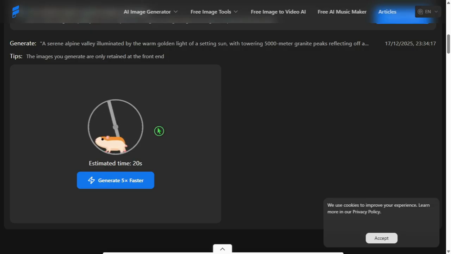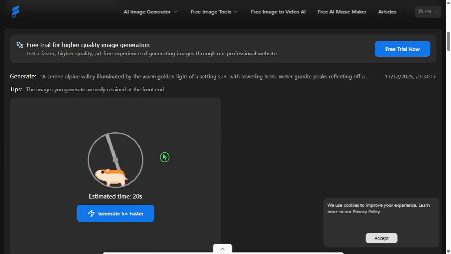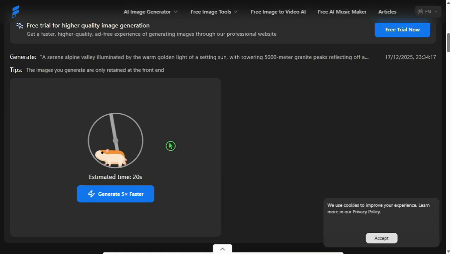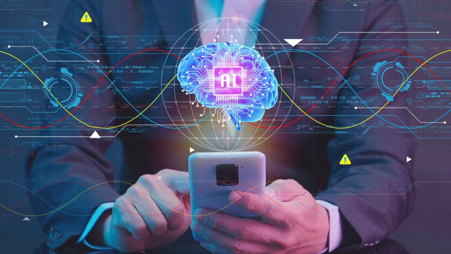I have actually sped up this part of the video by 7 times so you don't have to sit through the entire wait. The result was good, but it took a lot of time and the result clip didn't get saved during my session. Still, it is a unique tool and you can try it for yourself to see how it works. The interface is designed to streamline your creative flow, whether you're enhancing visuals or starting from scratch. This is a solid example of how AI tools are making digital art more accessible today.